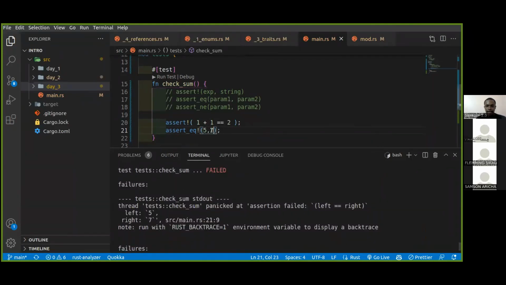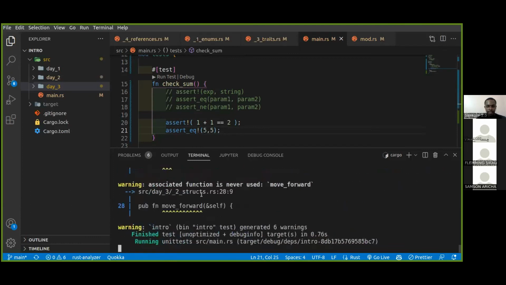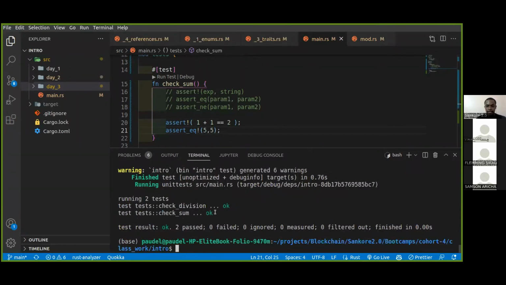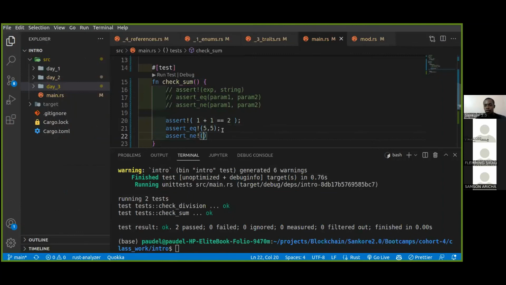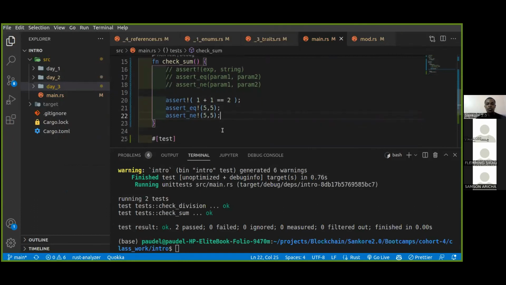So if I went ahead and had both values the same, then did cargo test again, you realize this time round, our test passes. So that again is how we make use of the assert_eq statement. Assert_ne, assert not equal. We're also going to test this. Now I'll start with the value 5. Then we're going to see how this is going to unfold. So we expect our test to fail.